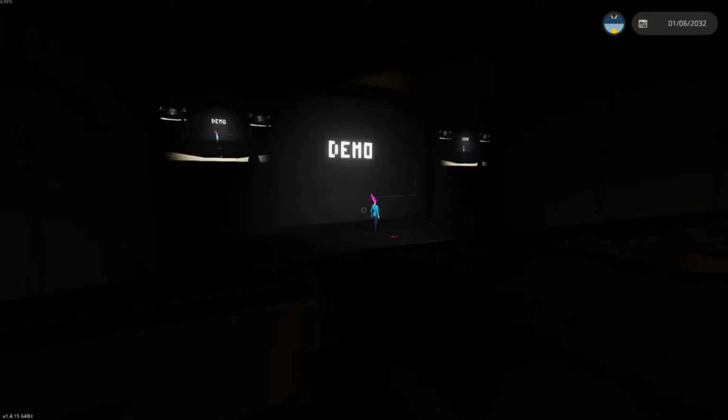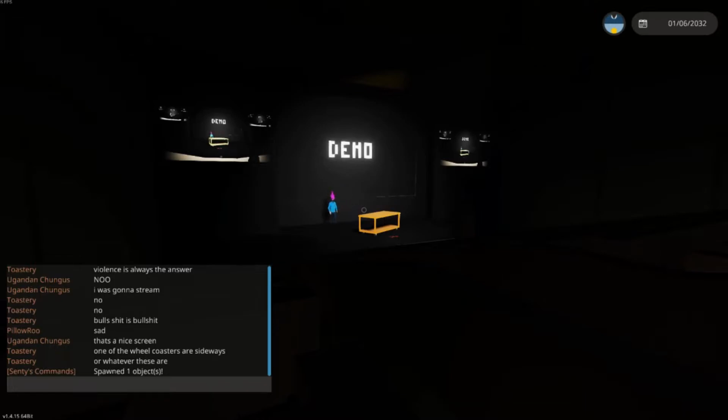So let's demo it. I am going to type !spawn object 132 into chat. Just like that, a table is spawned. Who wants a free table?